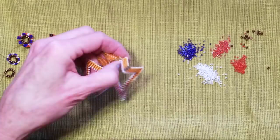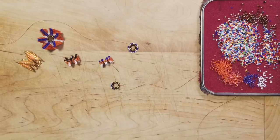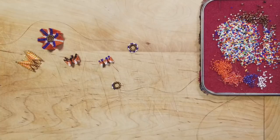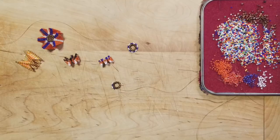I'm using Miyuki Delicas, and these are cylinder beads that are nice and precise. I've got cylinder beads in size 11, and then my circle start are just regular old round beads, seed beads, in a size 8. If you're curious, the Delica colors I'm using are 795 and 1780 for the orange. My white is 351, and currently my blue is 696, which is a beautiful purpley blue we call velvet underground. So, how does this work?